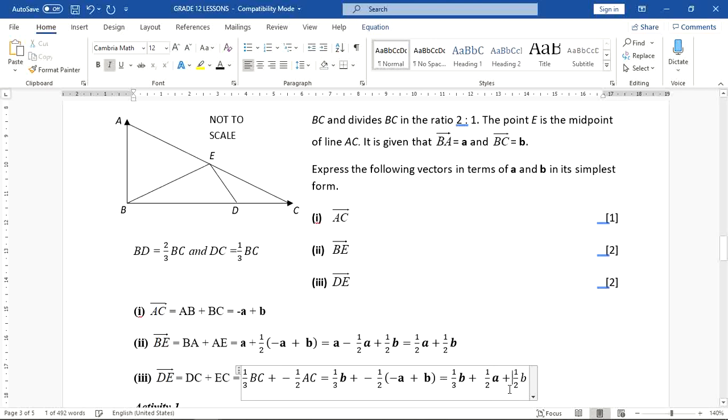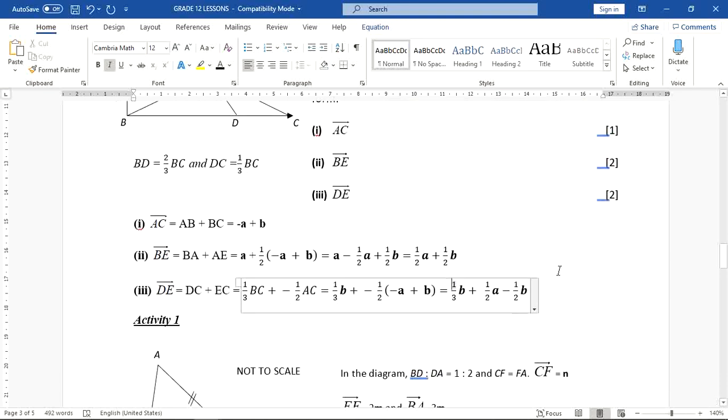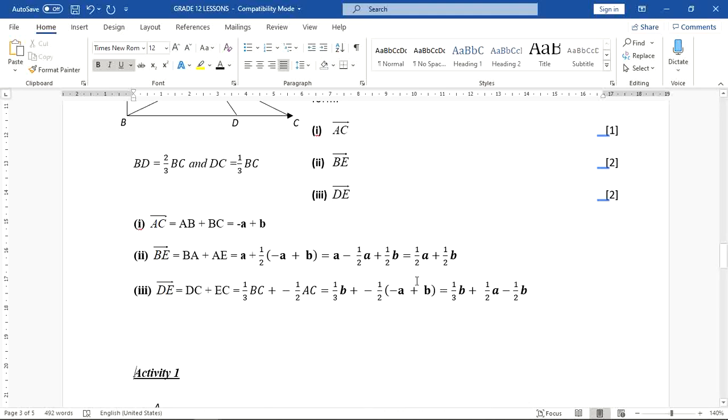So this will be minus half of B, and I bold it. All right, so now I have a third of B and a half of B. There are like terms, so I should simplify them. A third minus a half, a small number minus a big number, so I'm going to get a negative number. So let me copy these two so I can simplify them down here.